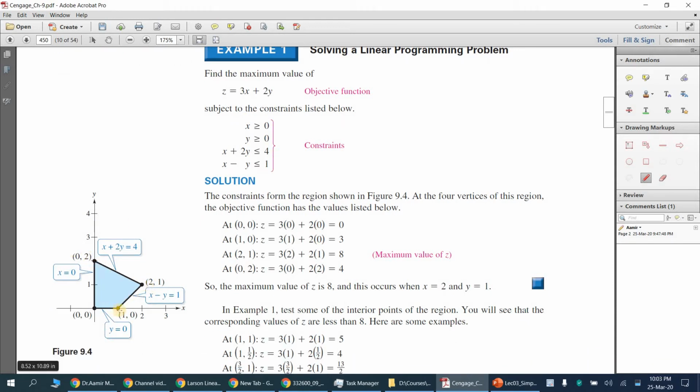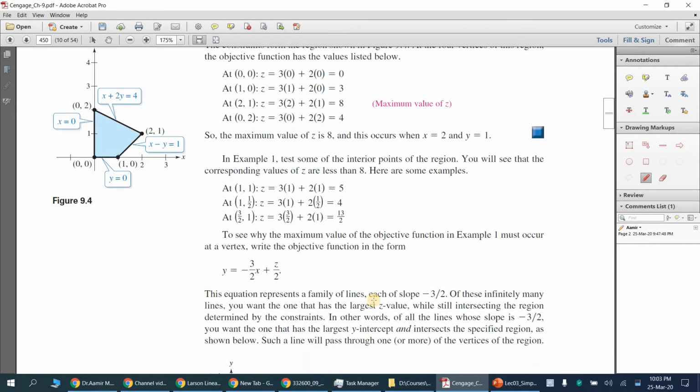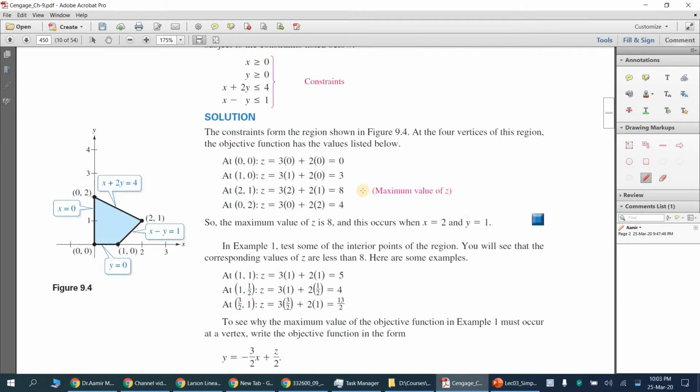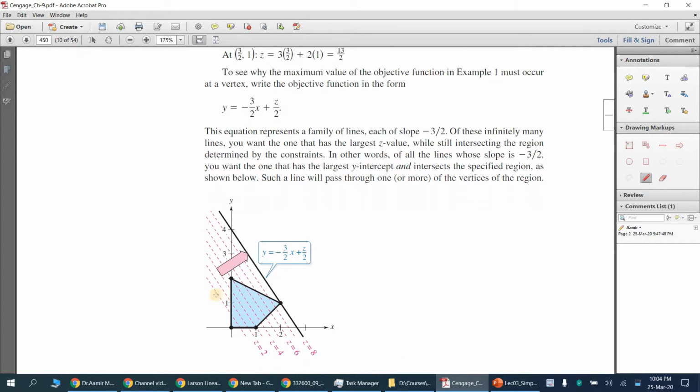So you see over here, these are the four equations. You already know how first you will convert these inequalities to equations, then you will plot them, then you will find the corners, and from the corners you will find which corner has the maximum value of z. So you see over here, corner number 2 and 1. In the case of maximization, it is giving us the maximum value. Clear?